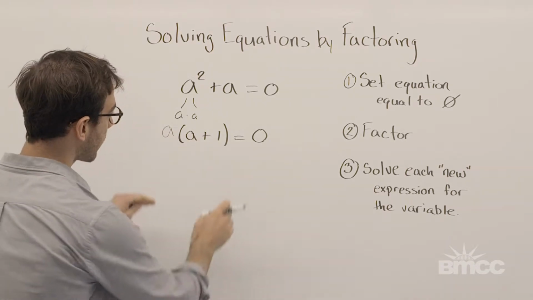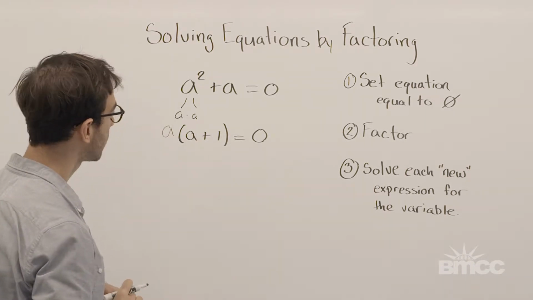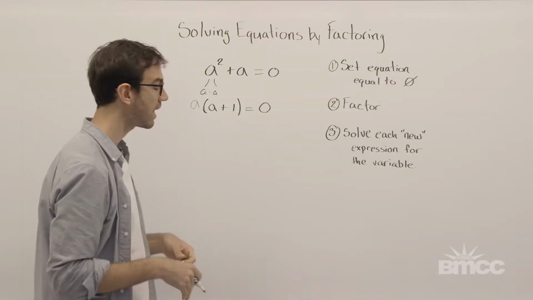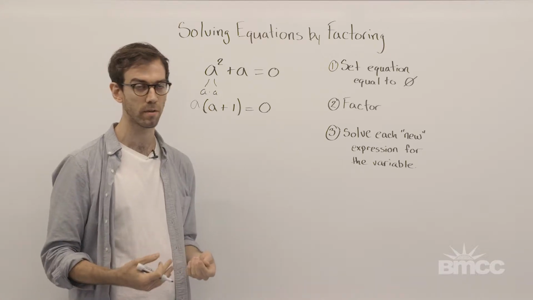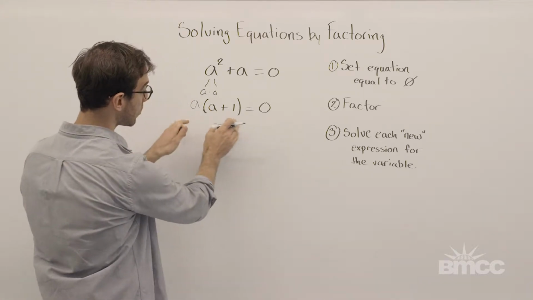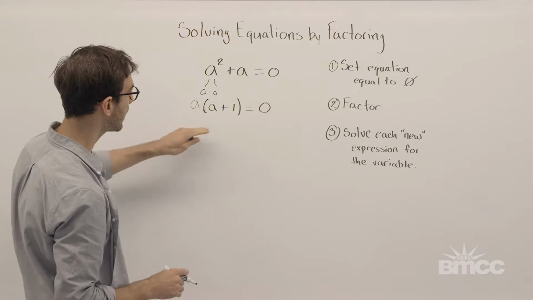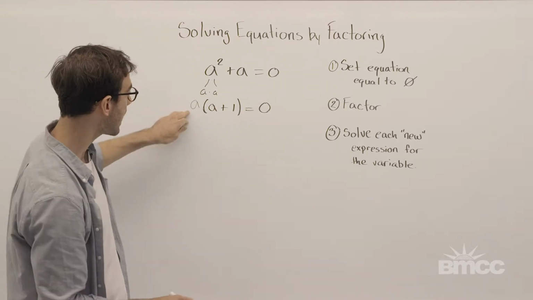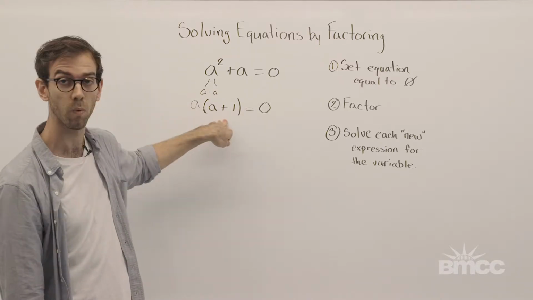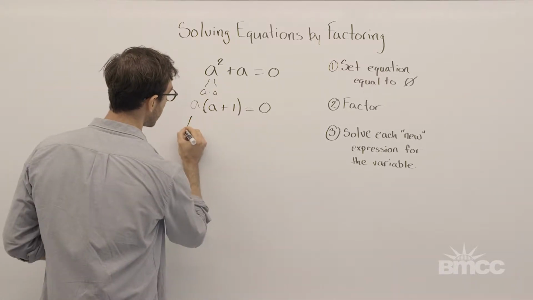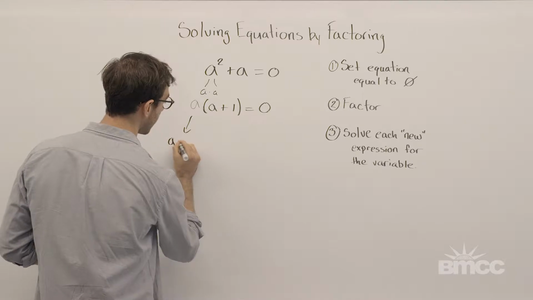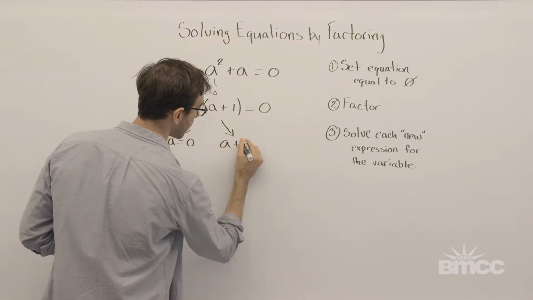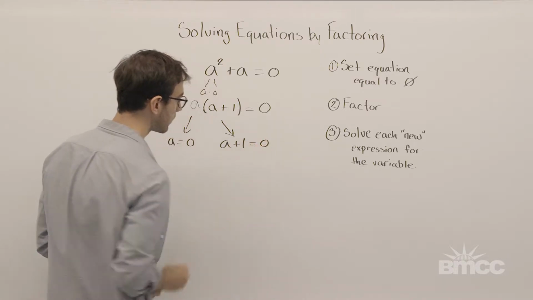So now we see that we've got a simplified equation here, something that we can start solving for our missing variables. Now remember that anything times 0 is equal to 0. So this really isn't just one equation, but kind of two. So we're saying that since we have a 0 here, one of these things could be equal to 0. A could be equal to 0, or a plus 1 could be equal to 0. So let's see those two scenarios. We have the scenario where a is equal to 0. We have the scenario where a plus 1 is equal to 0.